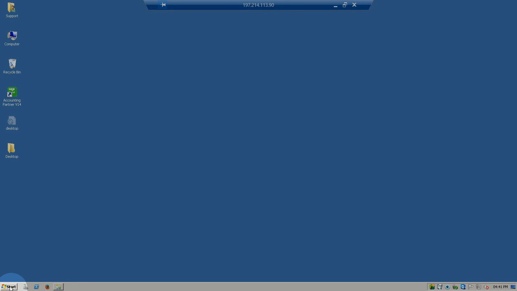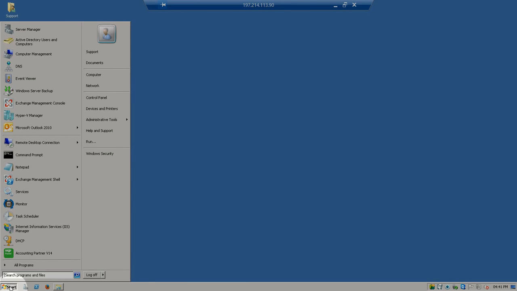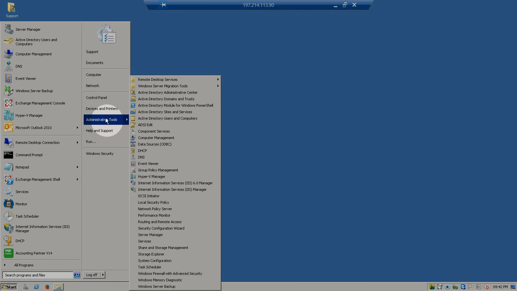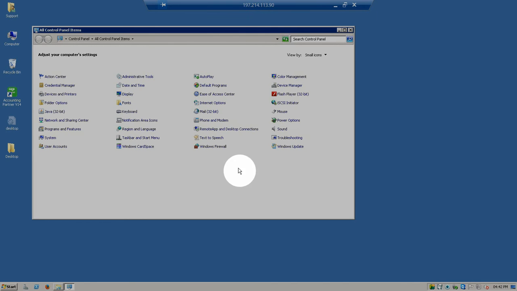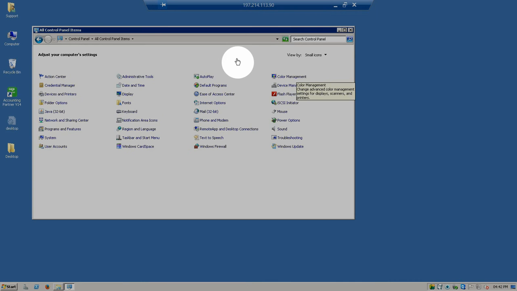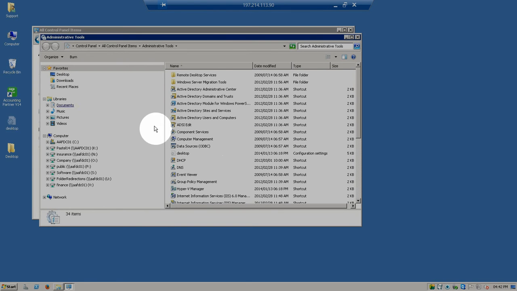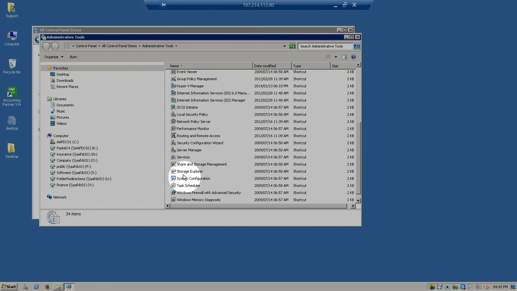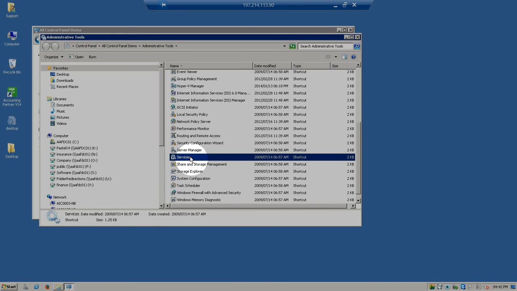Once all other users have disconnected from Pastel, you can log on to the server, go to the Start menu, go to Control Panel and find Administrative Tools. It's not always on the Start menu here. So you could go to Control Panel. In the Control Panel, remember to change this view here so it says either large icons or small icons. The category view is a little bit restricted as to what you can see, so I would recommend changing this view to small icons. Here you'll find the Administrative Tools link. Click on Administrative Tools, which will open up a new window for you. Scroll down and search for Services. Here you've got Services. Open up Services.